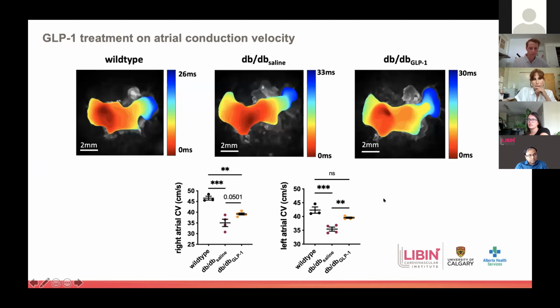This was further investigated using high resolution optical mapping. So this involves isolating the atria from each animal and treating it with a voltage sensitive dye, which we can then excite with a fluorescent light and are able to visualize the conduction across the atrial myocardium. So we can see that initiation of each heartbeat starts here in the SA node, the dark red region at time 0, and then this is spread across the atria into the left atrium here, which is blue, the latter portion of the conduction period. And indeed, we do see that the DB animals are slower to conduct the activation across the atrial wall and atrial appendages, and there is a modest improvement with GLP-1 treatment. This is consistent with the P-wave finding that we saw earlier.